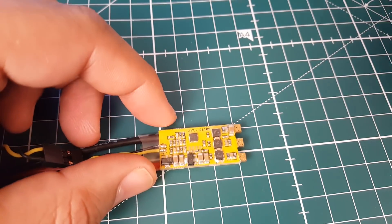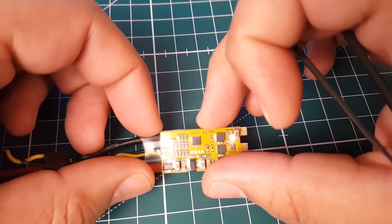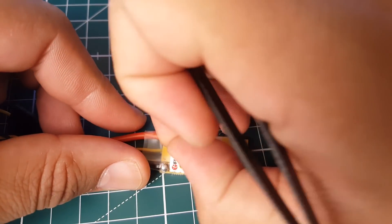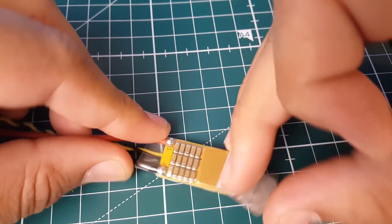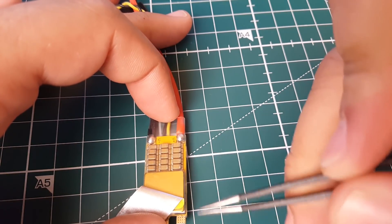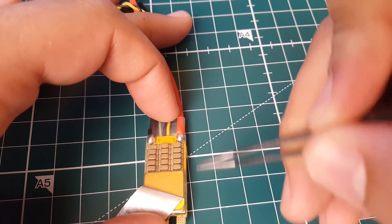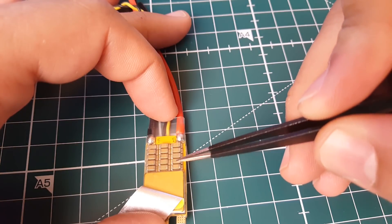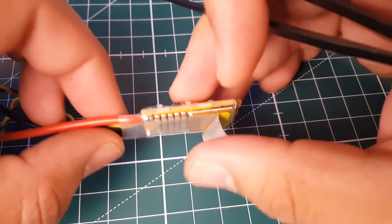Let's take a look at the board here. We have four caps on the back and a bunch of little resistors. The color is pretty nice - something different. Let's remove this cover - wow, so we do have a fat heat sink right here, which is a big plus. We have four caps on the back and on the front we have one, two, three, four, five - that's five plus four, that's nine... wait, there are more.